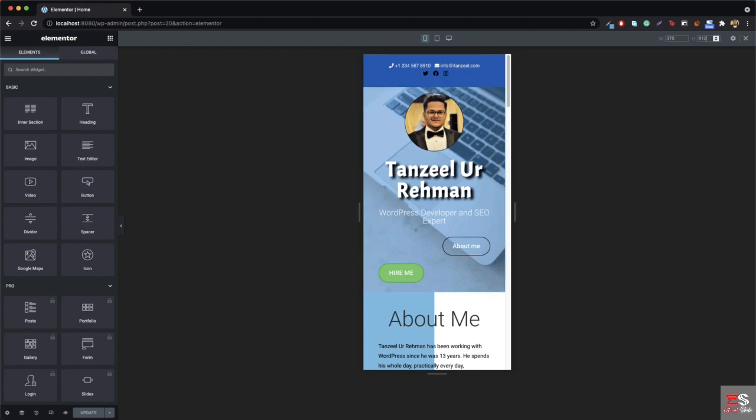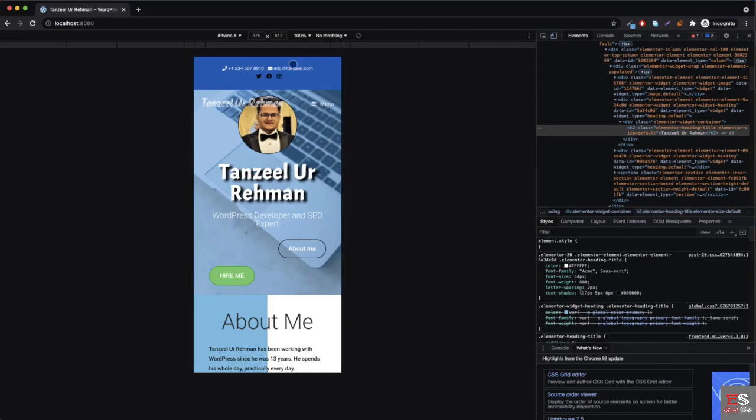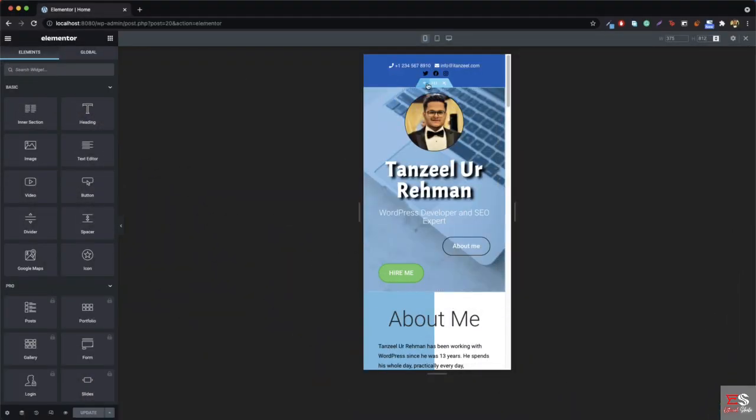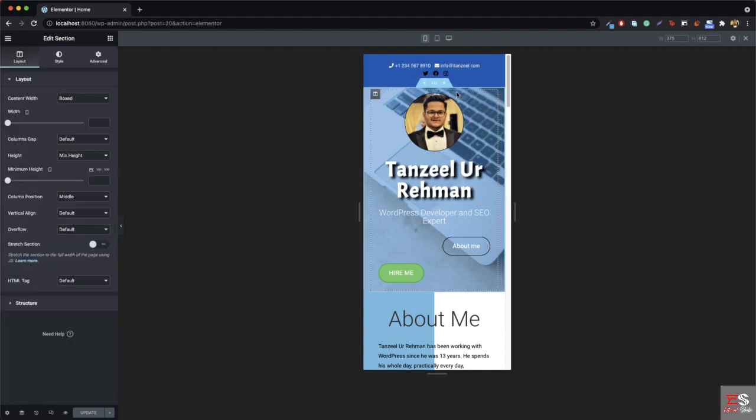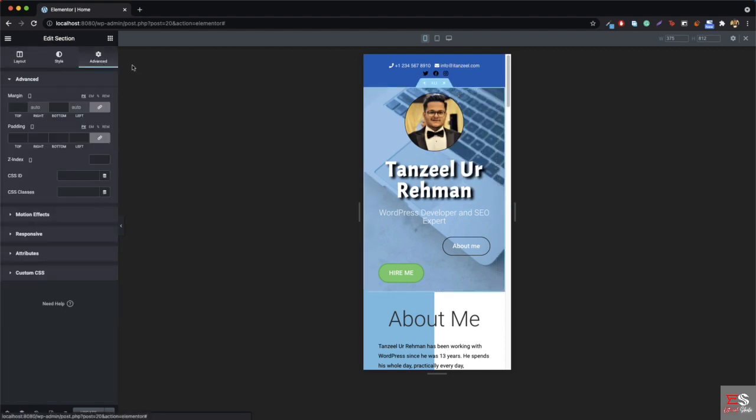Now, as you can see, if we open up the incognito mode again, there is a logo coming. So what we need to do is give some spacing from the top, and the spacing will be given inside the section. When we want to give spacing inside, we use margins or paddings. Yes, we use paddings. So what we need to do is go into the advanced, and then add some padding into it. All you need to do is unlink the values together, and then give some spacing, padding from the top.